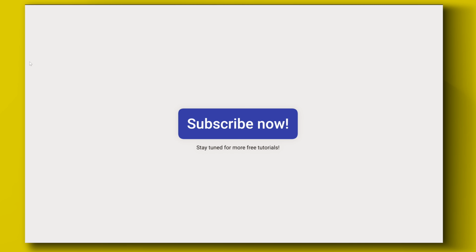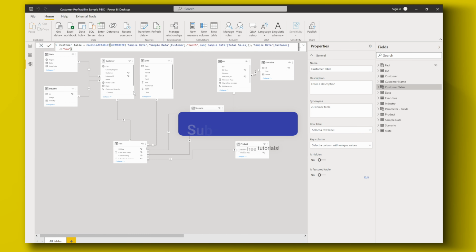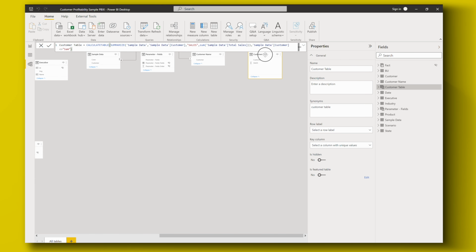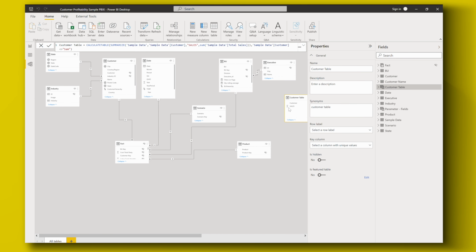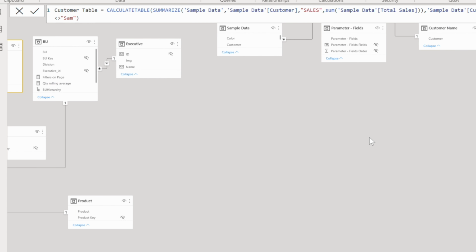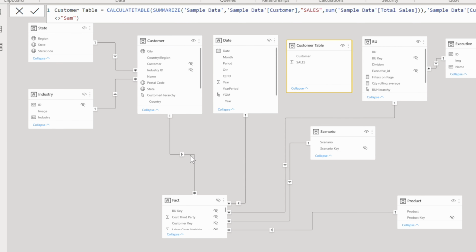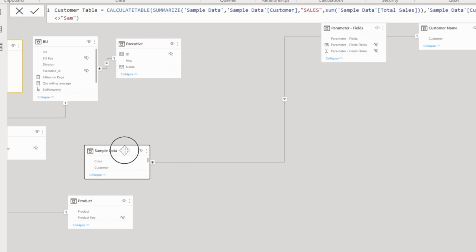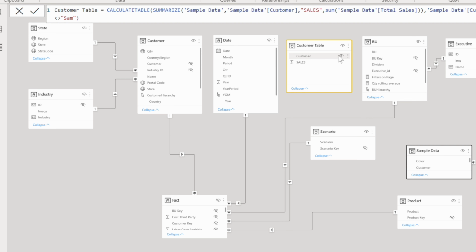And especially when you want to go and build a model. So in the model here, I can see customer table. And because I know that these customers are unique, it will be very good to put them as a filter so that I can filter all the data that I want in the sample data. So here's the sample data. And now I have, instead of using the customer name, which is a duplicate, I can use this one.